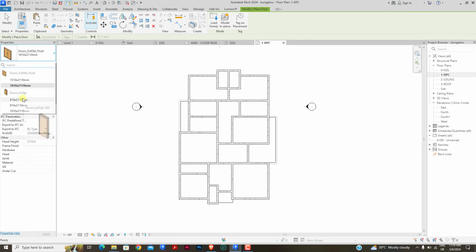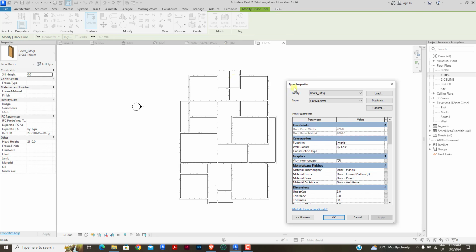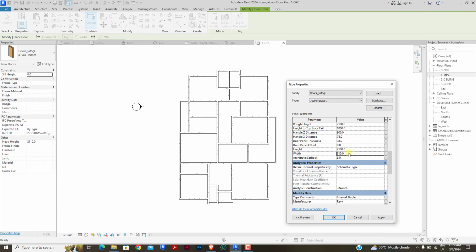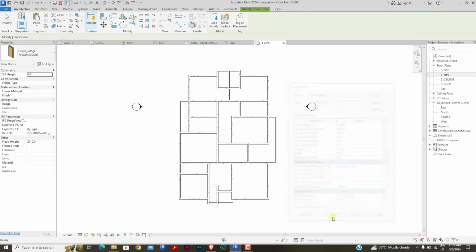Let's click on this one, duplicate this door, and make it a 750 mm door. Now we edit it, make sure it's 750, the height 21, the width 750.